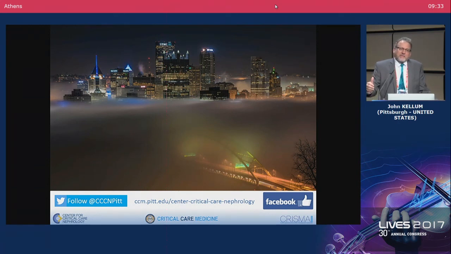In terms of the comparison of anion gap corrected by the simple formula of albumin and phosphate versus strong ion gap, people have sent me over the years examples where the strong ion gap was elevated more than it should have been by the corrected anion gap. And usually it was because the pH was at some extreme. The patient's blood gas was, you know, pH 6.9, and the effect of albumin and phosphate.